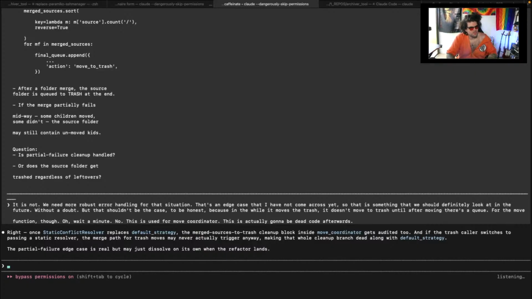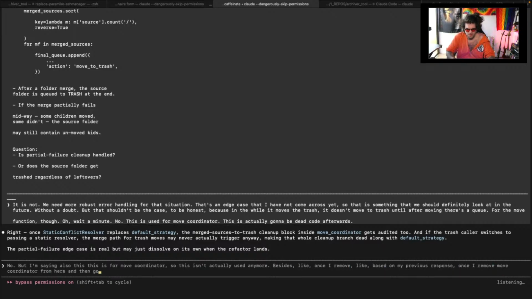No, but I'm saying also this is for move coordinator, so this isn't actually used anymore. Besides, based on my previous response, once I remove move coordinator from here and then go directly to the one that's just the conflict handler, this is no longer going to be necessary.